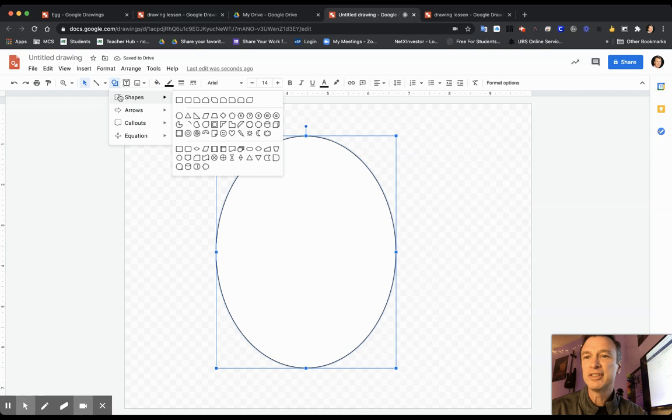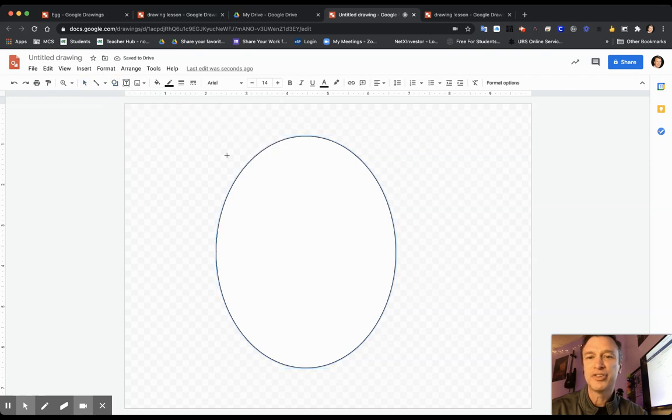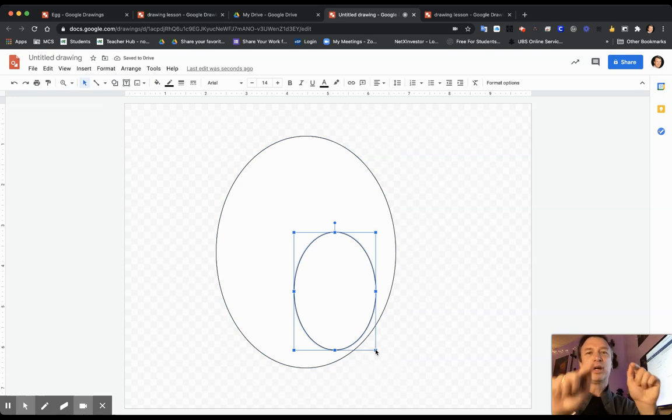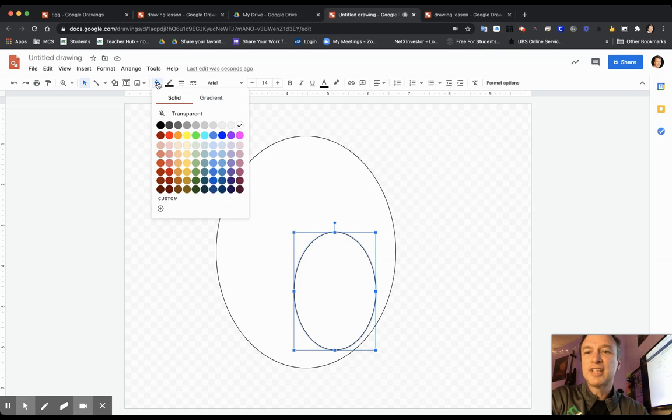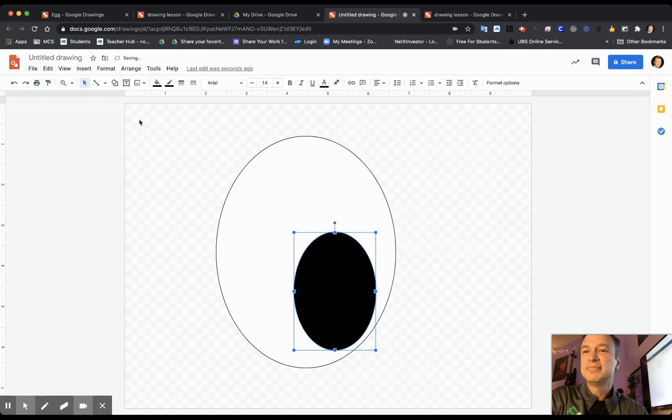I'm going to go to my shapes again and I'll choose the same circle shape and I'll drag my mouse down. So I'm pressing with one finger. A lot of times you can press with one finger and then the other and drag like that. Or sometimes you can put down your thumb. But now I've got this circle selected, and I'm going to go here to the paint bucket, and this time I'm going to fill it with black.